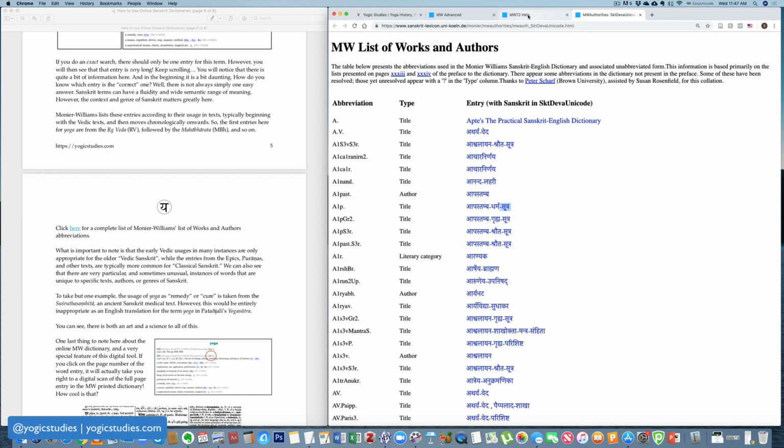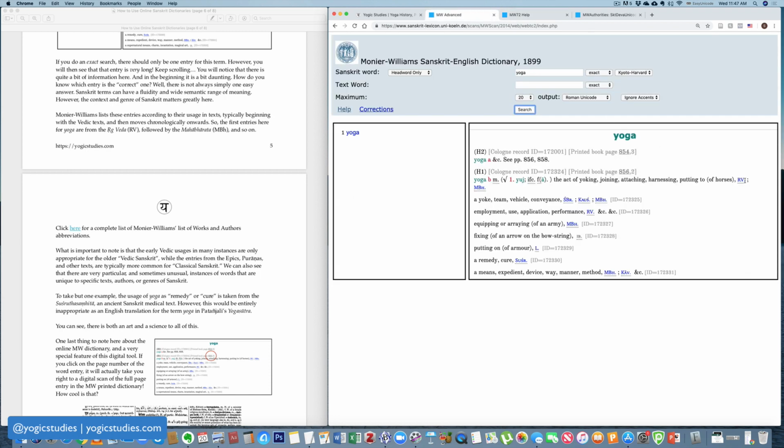But nonetheless, that's what's going on here with the blue. These are abbreviations of text. So this is Rig Veda, Mahabharata, and so on. So the different meanings are referring to different instances that Monier-Williams had located within particular texts. So specific usages of the term yoga.